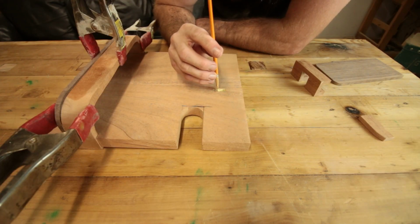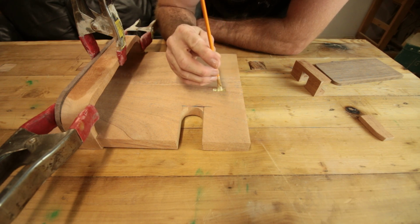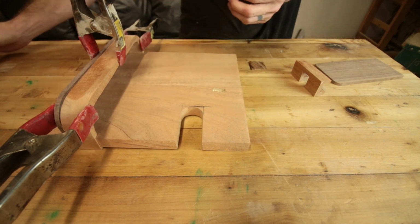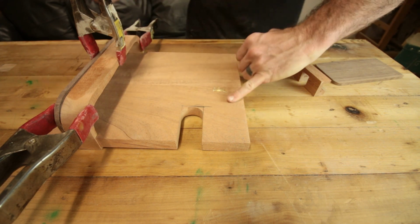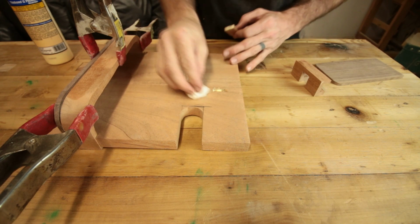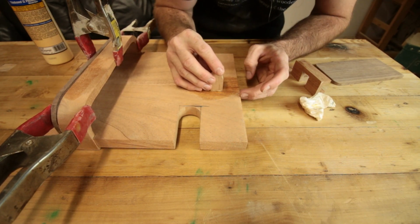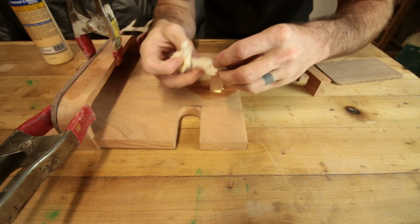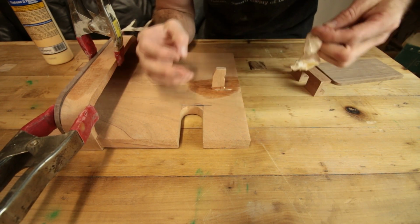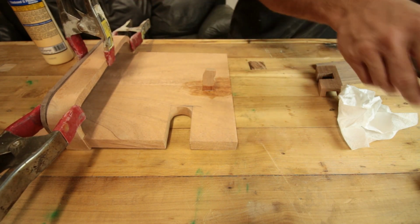This joint here ended up just a little bit loose, and so I'm gonna put a little bit of extra glue in here. Hopefully I don't end up with too much squeeze out, but I want this to fill up all that loose space in there. Oops, that's not what you want. Well, all right, okay, all right. There we go. And that should dry right out of there.